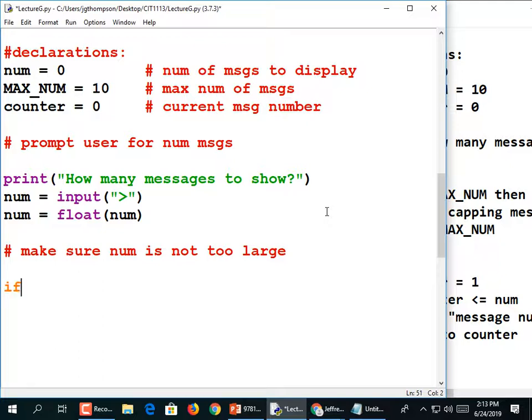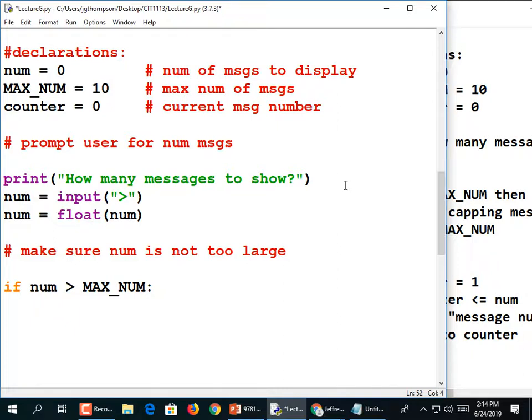Okay, so if num greater than max underscore num colon, because we have to indent. It's our first indentation. Then we need to print a message.